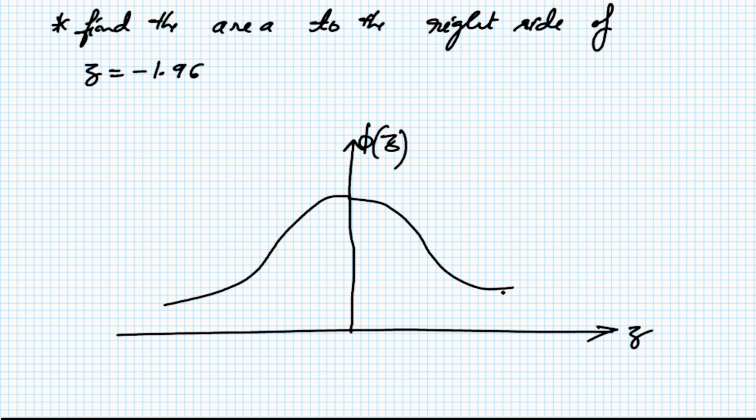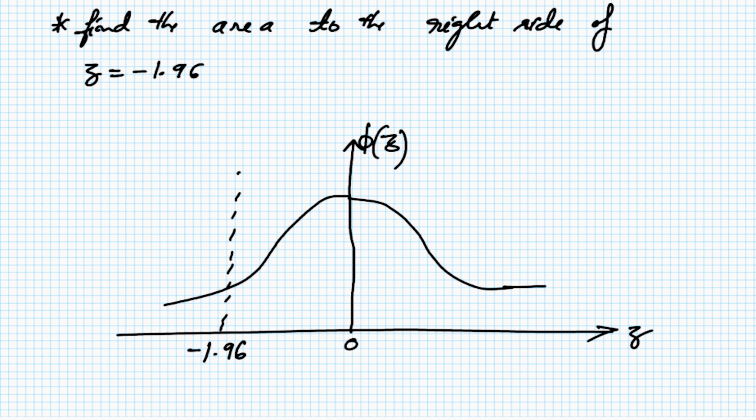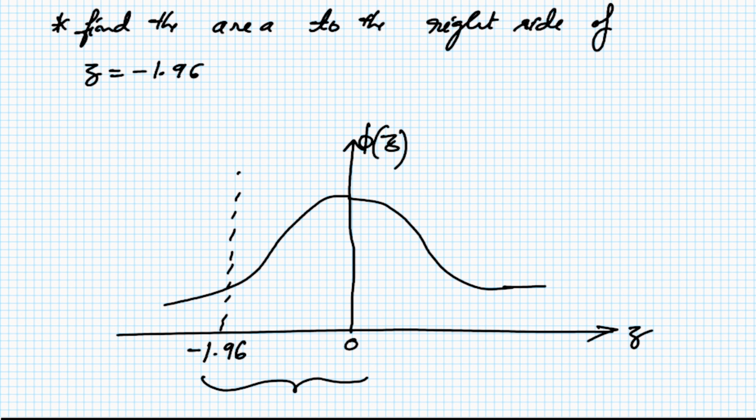We have a curve like this. Now you see the z value given is somewhere here, maybe that is minus 1.96. So the question says find the area to the right side of this, under the curve. That means it's not only 0 to minus 1.96. Maybe few of you consider only this part. To the right side means it is the complete right side till infinity. The curve goes all the way to infinity, correct? Consider that.